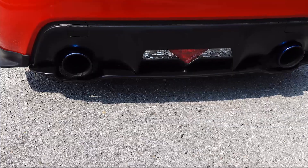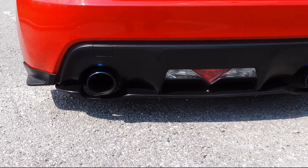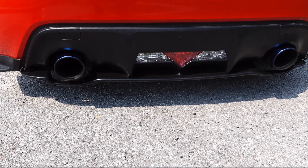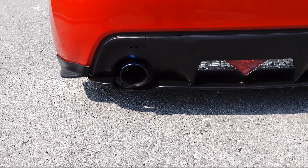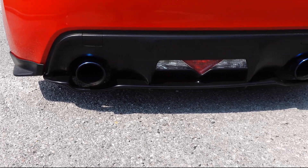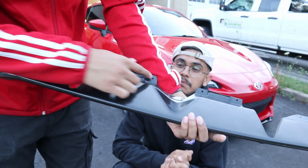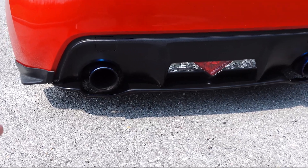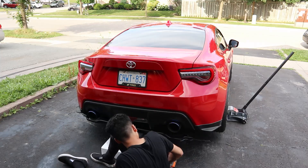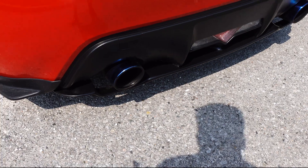Here is how the diffuser looks, and if I'm being completely honest with you guys, I'm not sure if I like it or not. The installation process was horrible — I would not recommend this company to anybody. The reason why is because the pre-drilled holes that come with the diffuser none of them lined up and matched the OEM bumper that it drills onto. That really got me upset. I know there are other companies that make this exact same diffuser and people install the same one with no problems, but just the one I had caused me some problems.